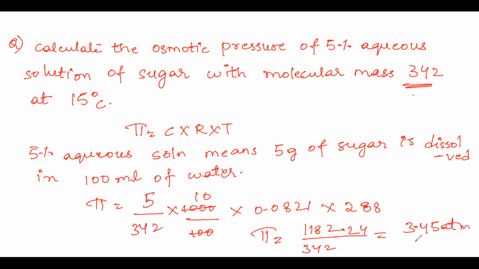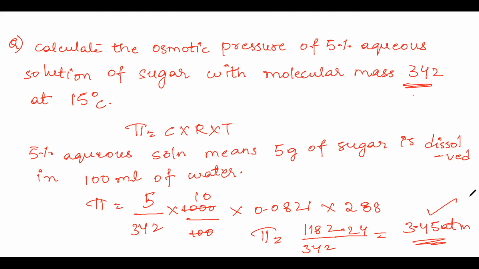So in the previous case also, the R value you have to take as 0.0821. That's why we got a larger percentage error. So rectify that problem in the previous questions: the R value you should take as 0.0821, not 2. Only one question we have discussed like that, but in all the questions the R value is 0.0821 in case of pi, that is osmotic pressure. I hope this is clear.